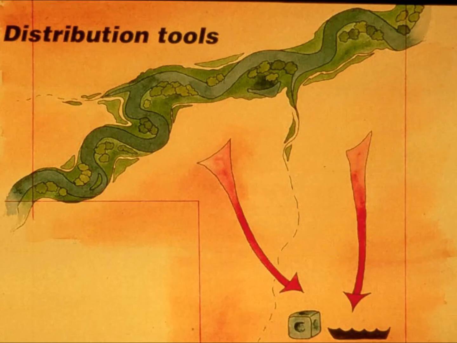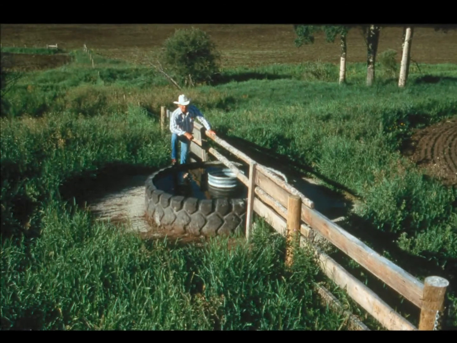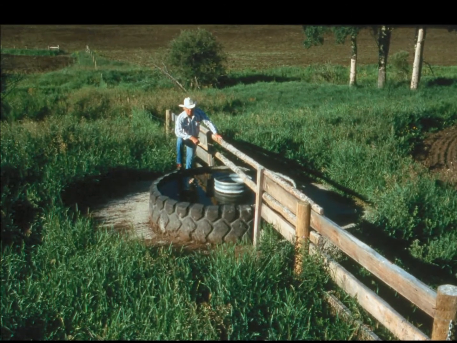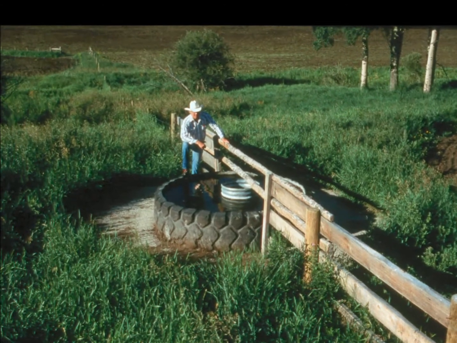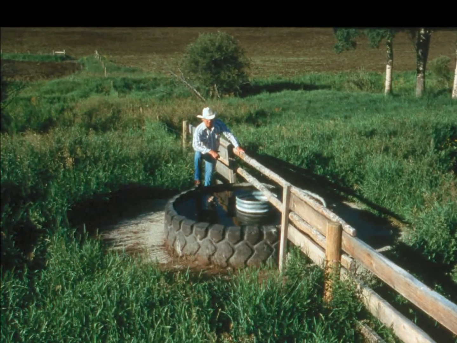Let's look at how a few producers have put to use various distribution tools on their operations. Rick Burton used an off-stream watering system in a pasture where he winters heifers. Off-stream watering is one of the most valuable distribution tools. In this case, he fenced off a spring head to protect the spring and pipes water underground to a watering tire where the cattle have access from both sides of the fence. Any extra water runs back to the stream, which is towards the top of the image.